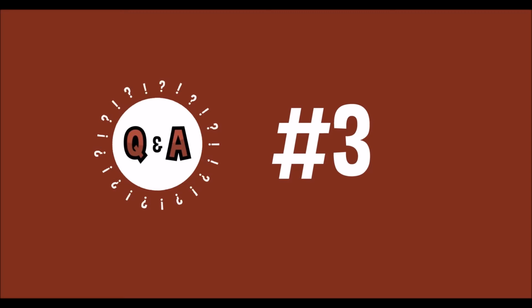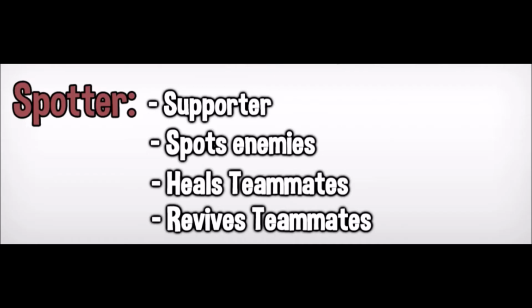But we also obviously got the roles and what they'll do. So I'm going to read them off here now. The spotter is a support class. He can spot enemies for his team. So I'd imagine he'd have abilities to show the location of enemies, similar to something like Sixth Sense, or maybe something to mark the positioning of an individual target, similar to Mark Target. The spotter can also heal teammates and can revive teammates.